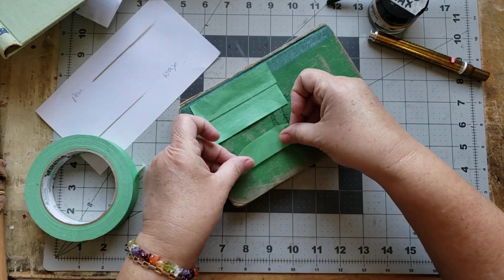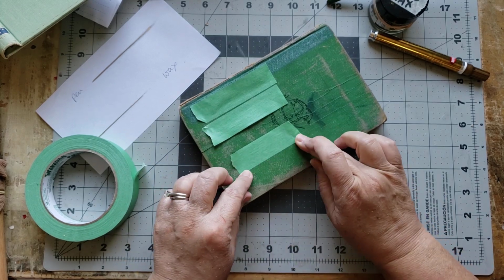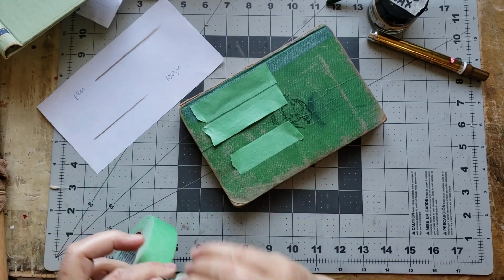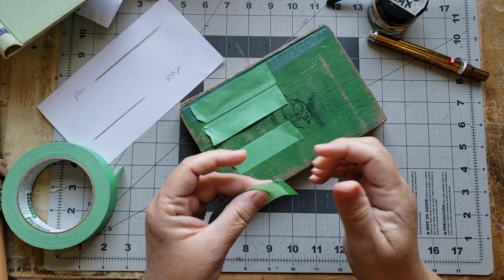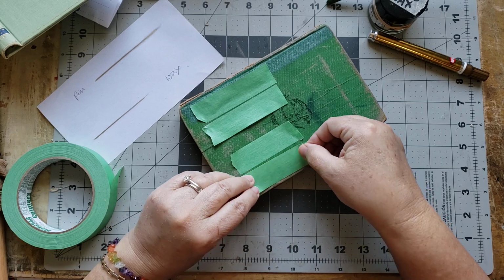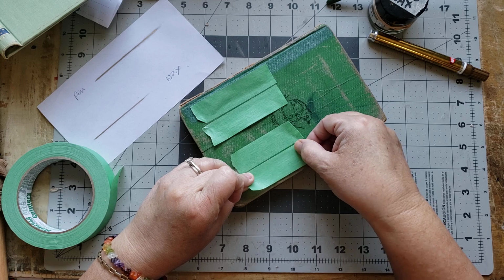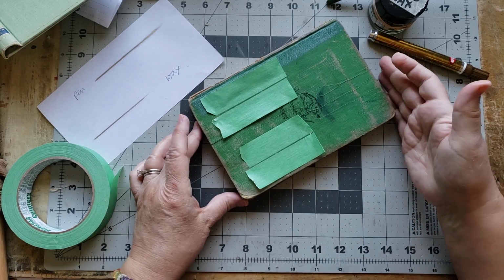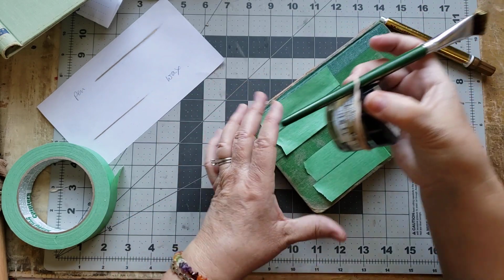So we'll see. And then we can make a decision. And then we can try it, and cross our fingers that that's still the cover that gets used. I give myself a little pull tab when I do it on a surface like this so that I don't have to pick at it with my fingernail. All right, so we've got these two sides down. Let's do the wax first.